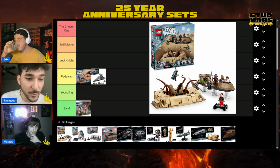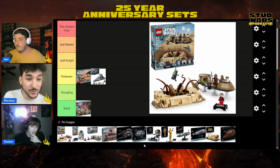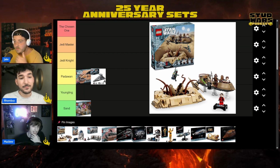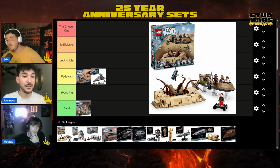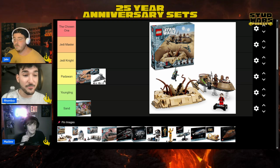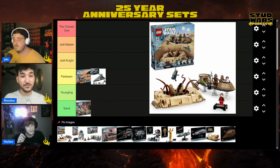But would you rather pay $100 for four droids and a bunch of hats and a mustache, or would you rather buy this? I mean, you get more pieces. Dude, to be completely honest, I hate that droid set. But if someone held a gun to me and said, "You have to buy one of these sets," I would buy the droid set. I'm the same way, honestly. I haven't bought the set either, but that's crazy. If I could go back in time and save my $100 and then buy McDonald's and buy the Skiff set, I would.